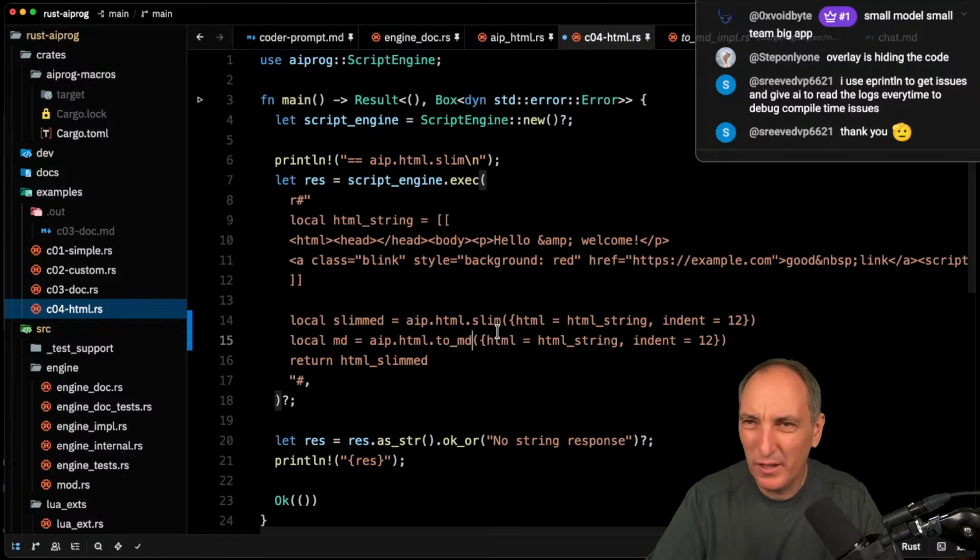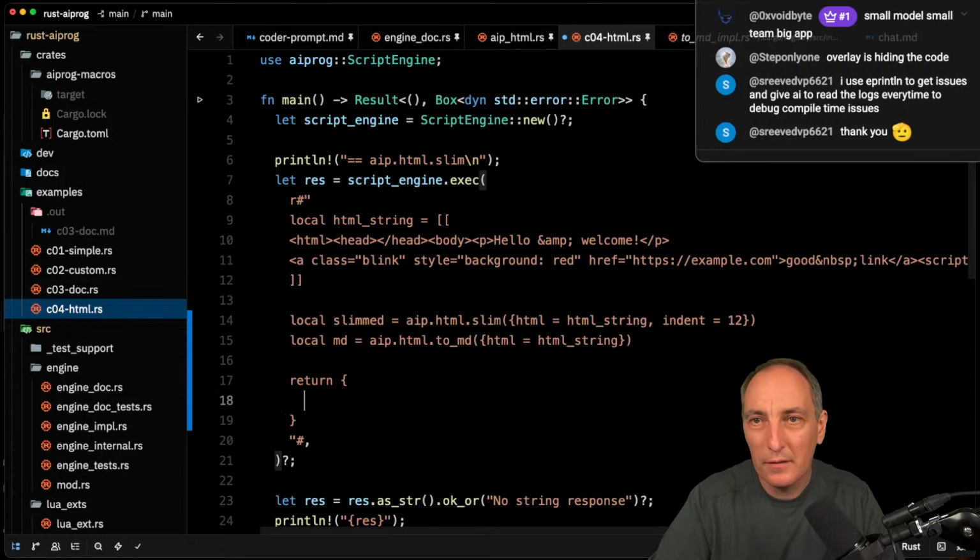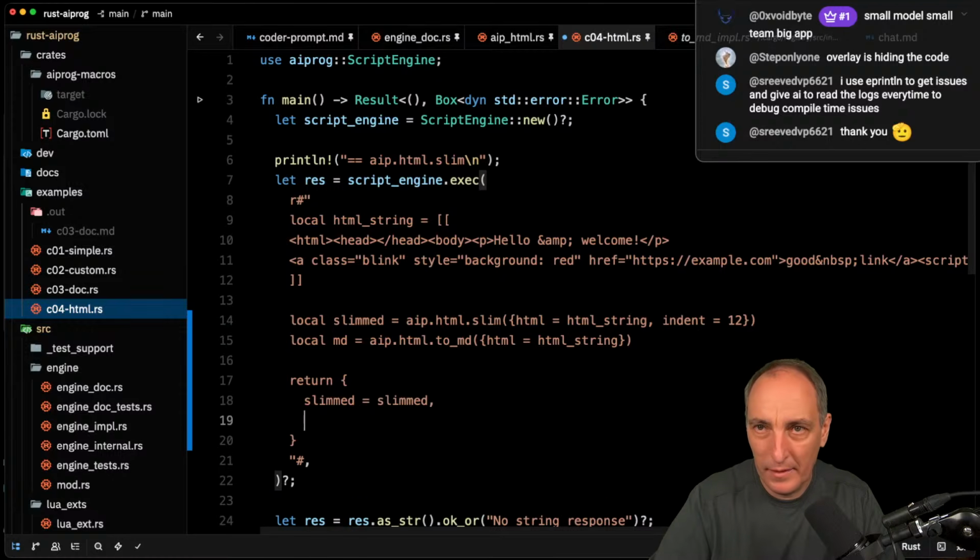But MD is not really a verb. Slim, yeah. Anyway, I don't want to go too deep. I'm going to remove that; it doesn't make sense in this case. And then I'm going to return slimmed. And then MD.